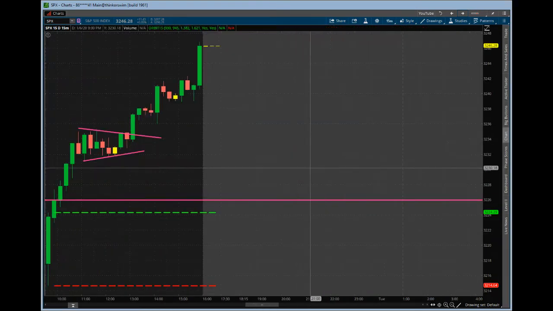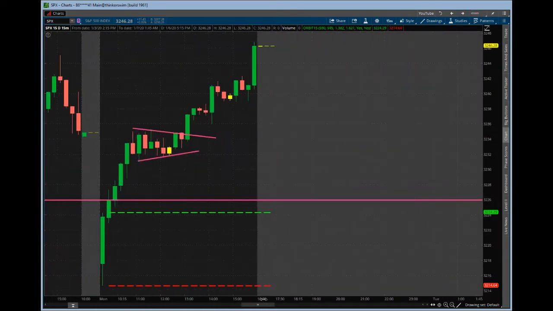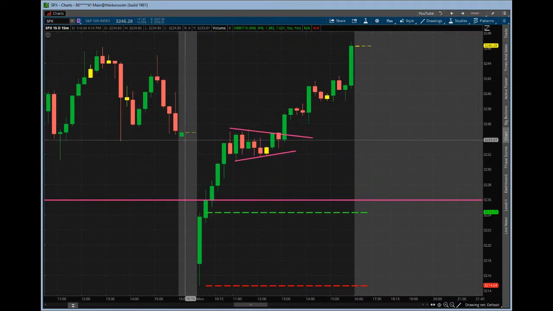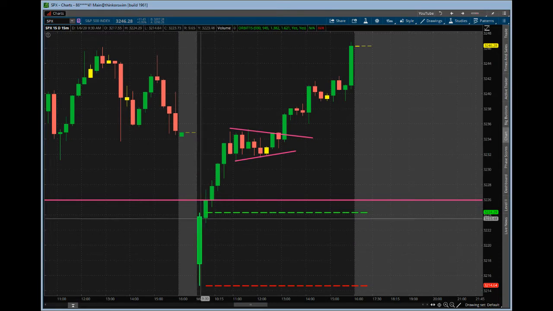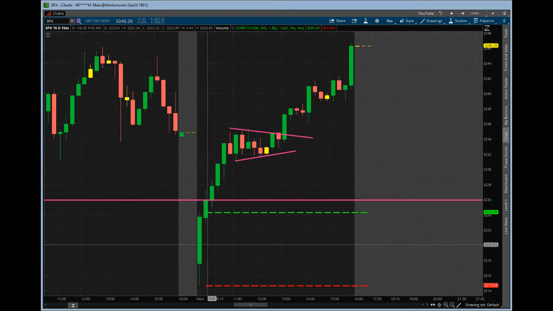We gapped down this morning, just more continuation over the weekend of war news and stuff like that. And you can see off of this candle right here, this is our 15 ORB, our opening range bar. You can see that was pretty bullish, a big green candle with a nice lower shadow. And then we started to get above that 15 ORB.